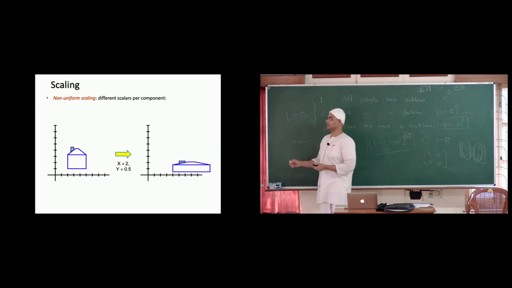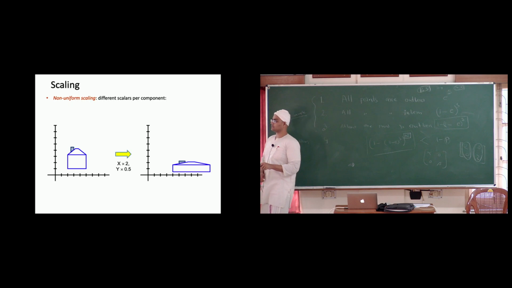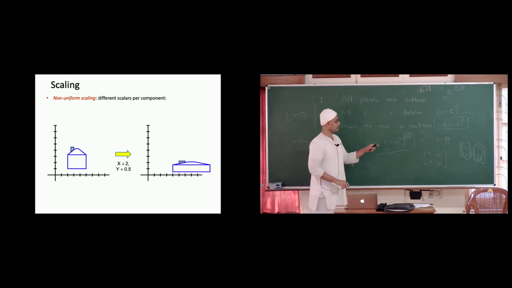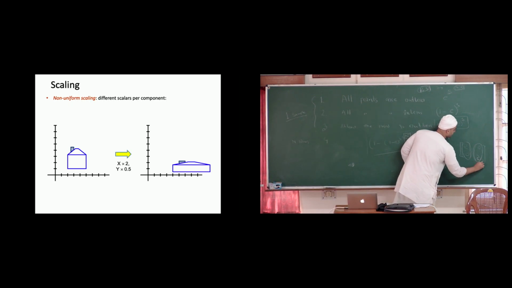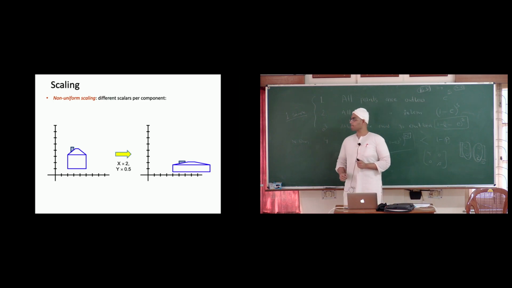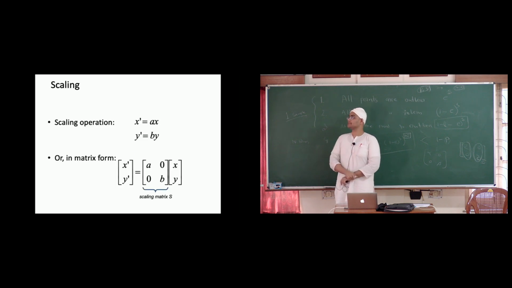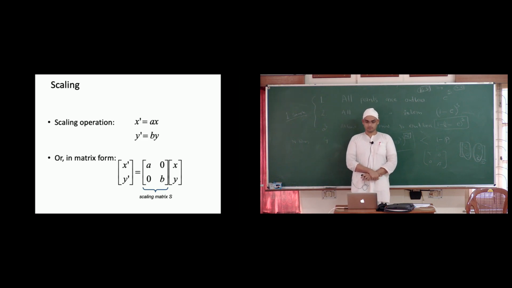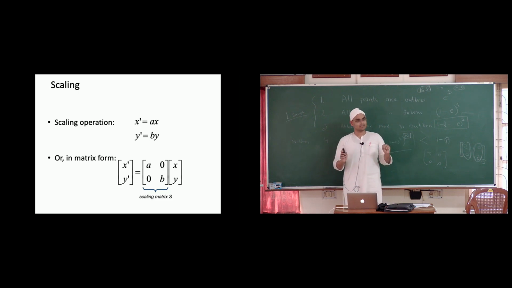So this is another scaling. X is multiplied by 2, y by 0.5. So the matrix is 2, 0, 0, 0.5. How can I write this down? This is the scaling matrix: x bar is equal to s_x times x, y bar is equal to s_y times y, that means in matrix notation this. You have actually told it correctly. We don't have many slides, so we will just finish it. So, scaling is done.